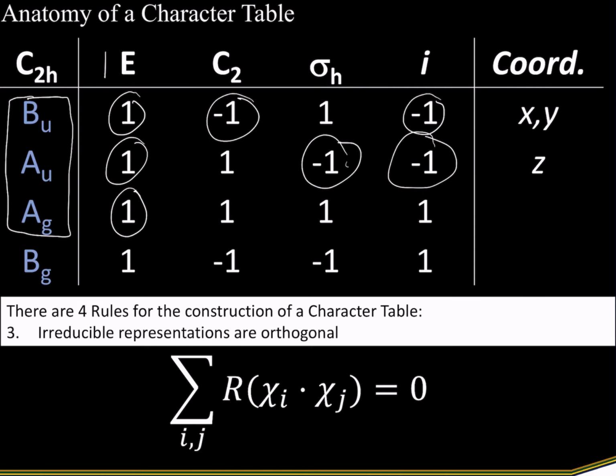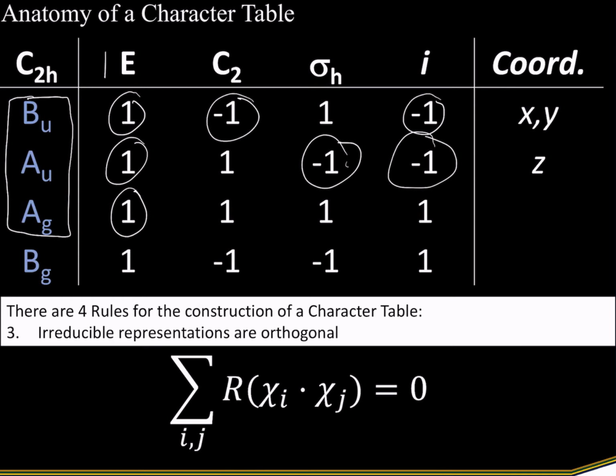Because this has to be a unique entry in our table. We can't have redundant lines in our table. So this final case would be a 1, then a -1, a -1, and a 1 for our final irreducible representation. This would get the Mulliken symbol BG, because it is antisymmetric with respect to our principal rotation axis, C2, and symmetric with respect to inversion. So it has a 1 under that inversion, I.